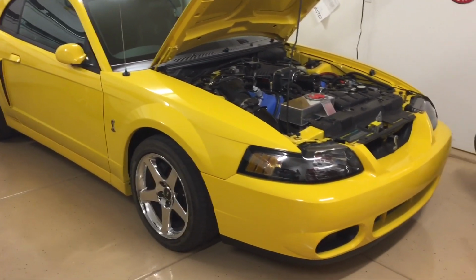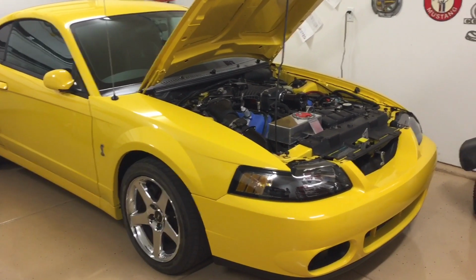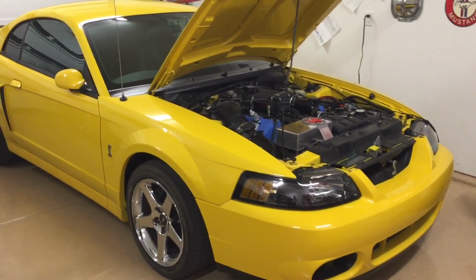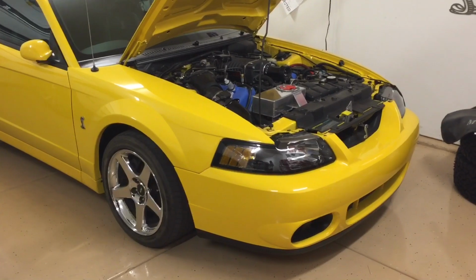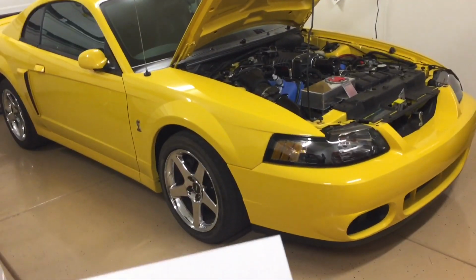For that reason, you'll see Terminators, for example, sell for pretty much the same whether they're highly modified or bone stock. It's not always the case with a lot of cars, but with Terminators especially, a lot of people will still pay the same amount for a bone stock one as a modded one. Interesting concept. I bring that up because I have the sheet here, just like we had done over here on the Mach 1 just a minute ago on the other video, if you didn't see that.